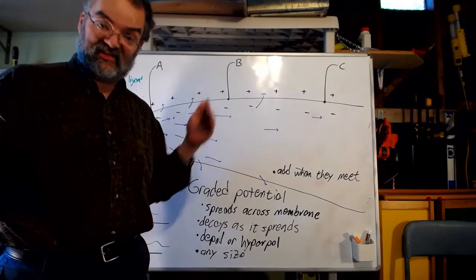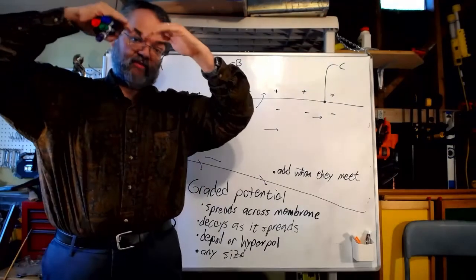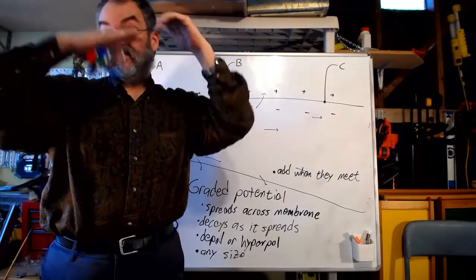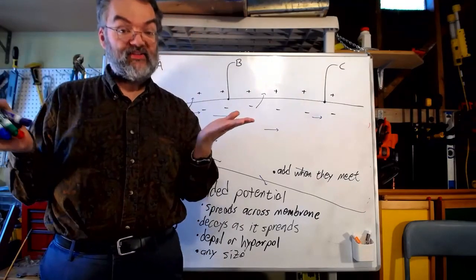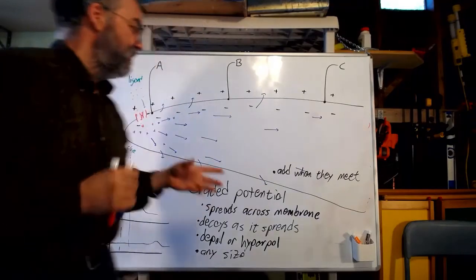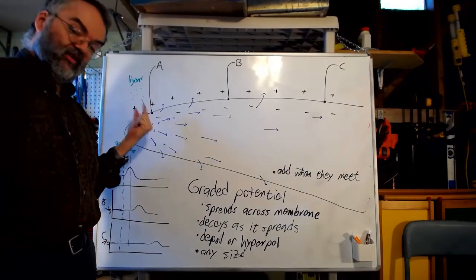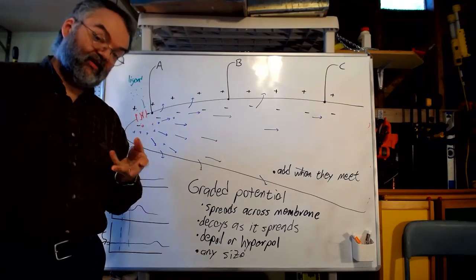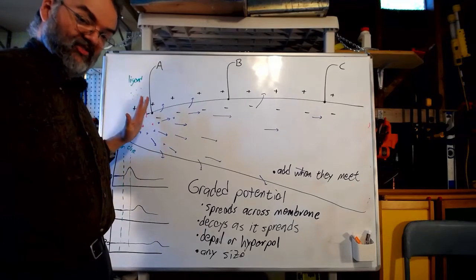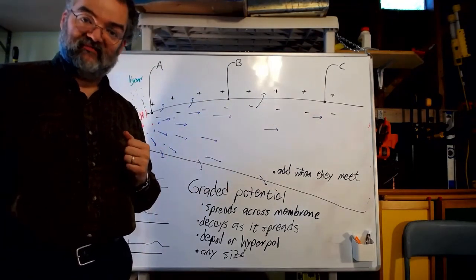They could sum together. If I have a positive and a positive, they'll sum into a bigger positive. A negative and a negative, they'll become a bigger negative. A positive and a negative, they'll cancel each other out, partially or completely, depending on their size. So, if I cause a change in membrane potential at one spot, usually by opening or sometimes closing channels, what I'll get is a graded potential, a spreading wave of membrane potential change that spreads out from that spot.